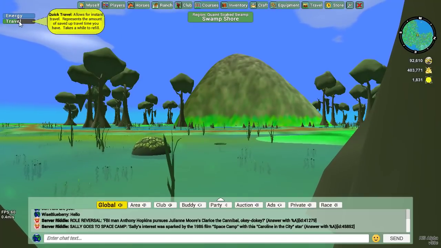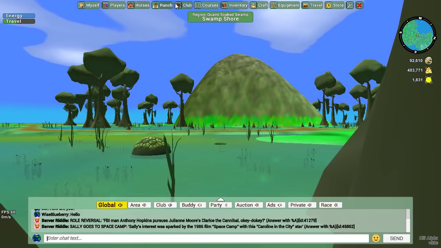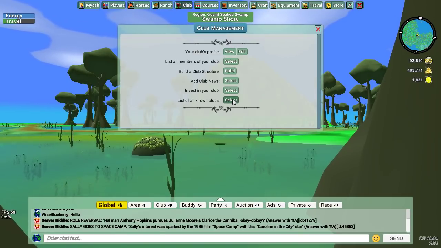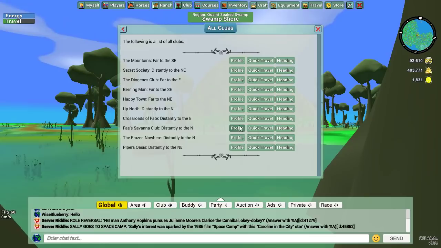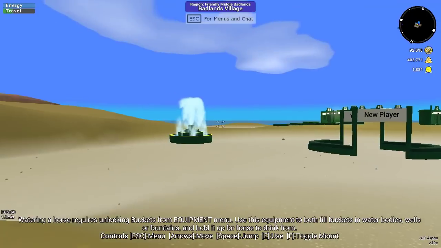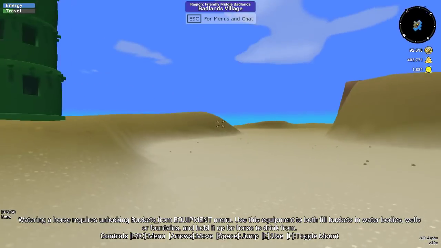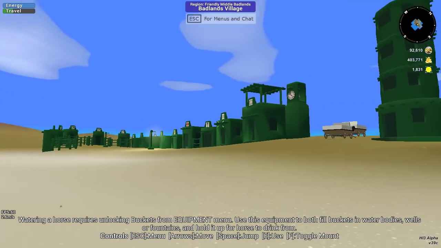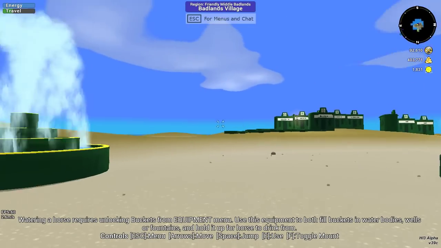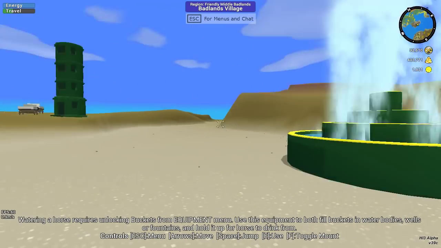You can see my travel stat is already used up a little bit. This was a pretty far place for me to quick travel to, and that's what I used to get here. I traveled to a club, which is our town in the game. So this is Dark Fairy's little village she's put together.